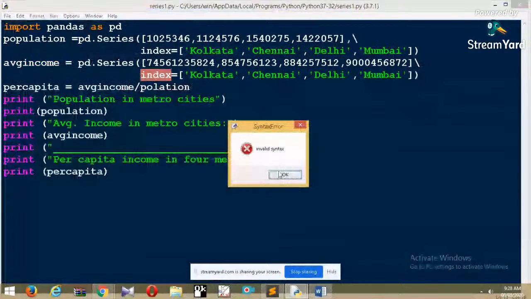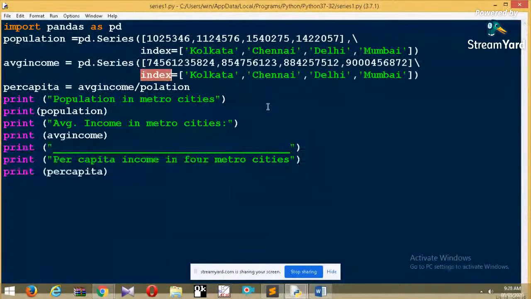A few mistakes are coming. Index is okay.